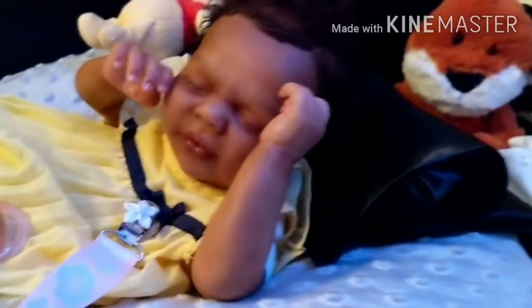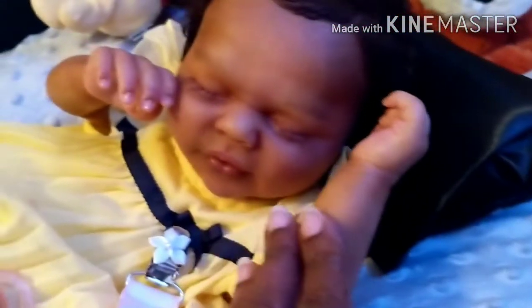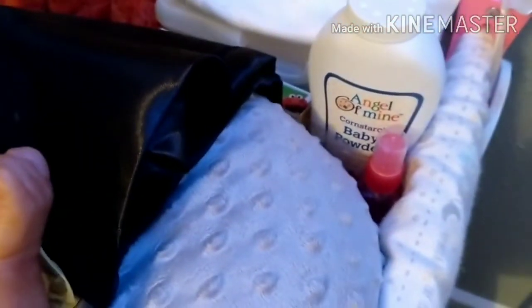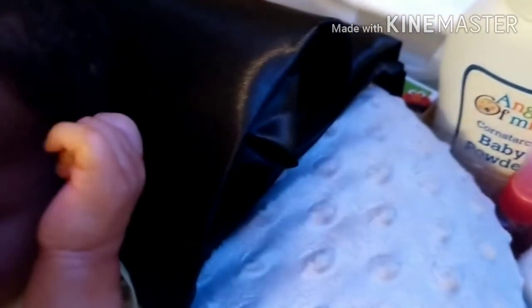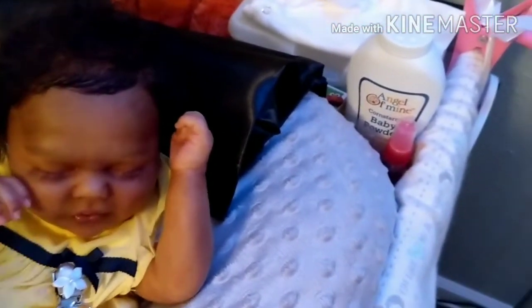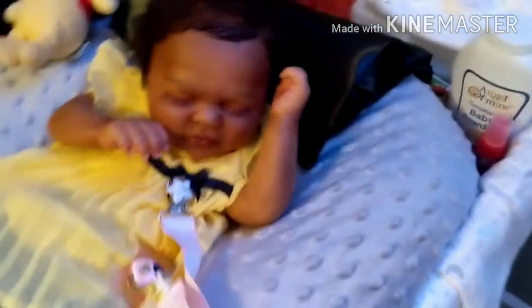Aunties and uncles, please welcome her to our reborn family here on YouTube. I just kind of brush her little baby hairs down and try to give her a couple little curls. The top kind of curls, but the sides are kind of flat, so I try to smooth the sides down. Her hair is wet and I want to let it dry before I put any hair pretties in, because I'm new to her and I'm not certain of her mohair. I have had mohair in the past bleed a little bit, so you want to be cautious.